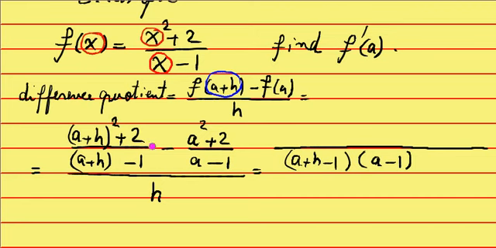Remember, you are multiplying this and that with a minus 1. Maybe I have to write it all out. We are really multiplying a minus 1 over a minus 1 with this fraction to make the denominator of this have elements present in the denominator of this one. And also we have to take this one and multiply with the denominator of this fraction, which is a plus h minus 1 over a plus h minus 1.